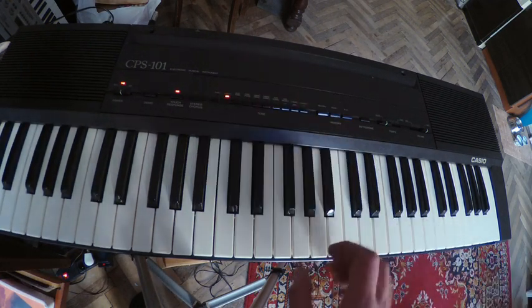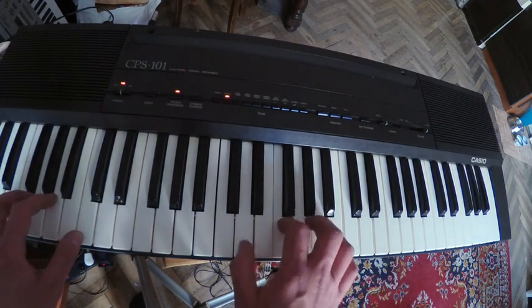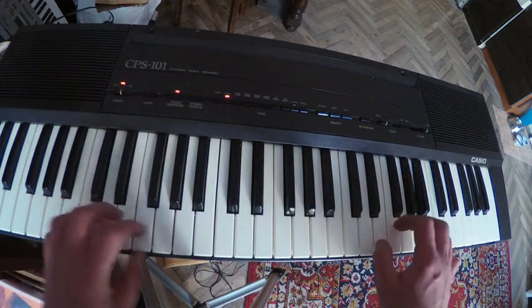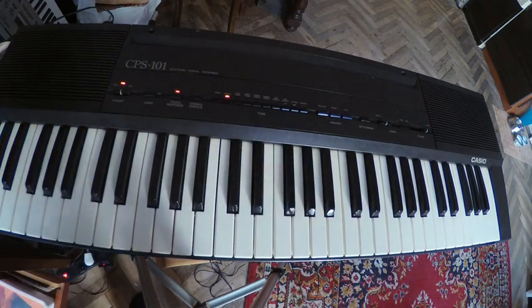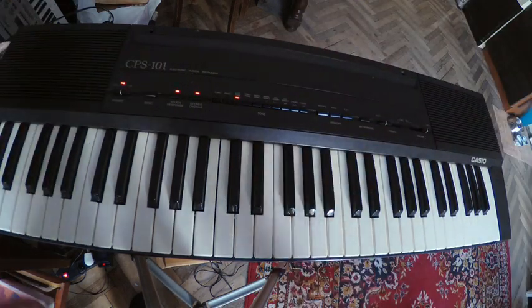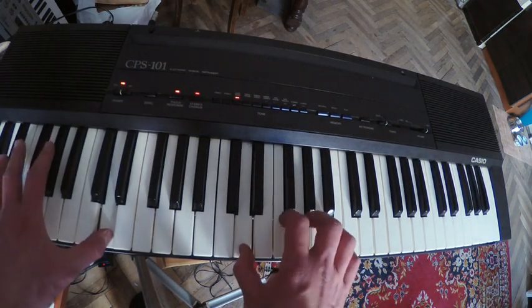Okay, so the next sound is piano 2, which is a brighter piano, I would say. Again, not maybe very realistic, but quite nice, and it sits well in the mix. Okay, next is elec piano, which has a stereo chorus on by default.